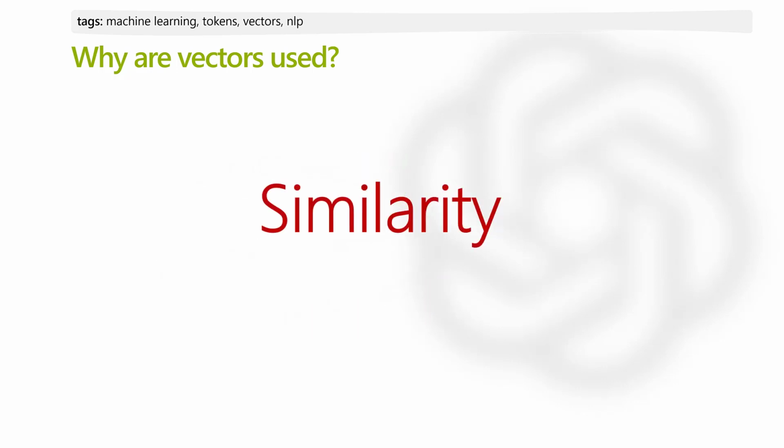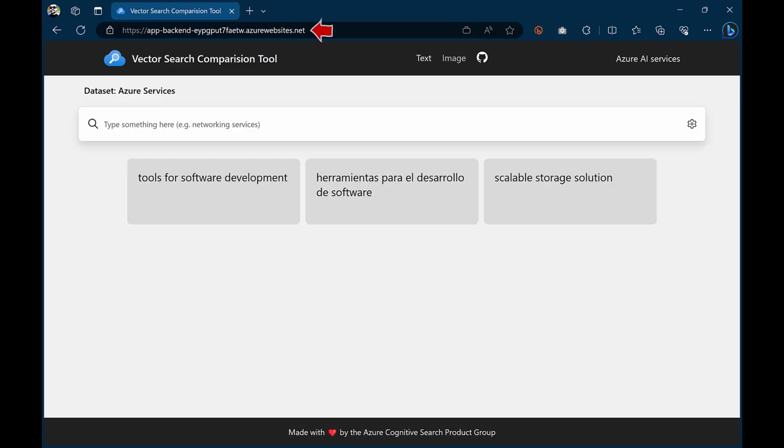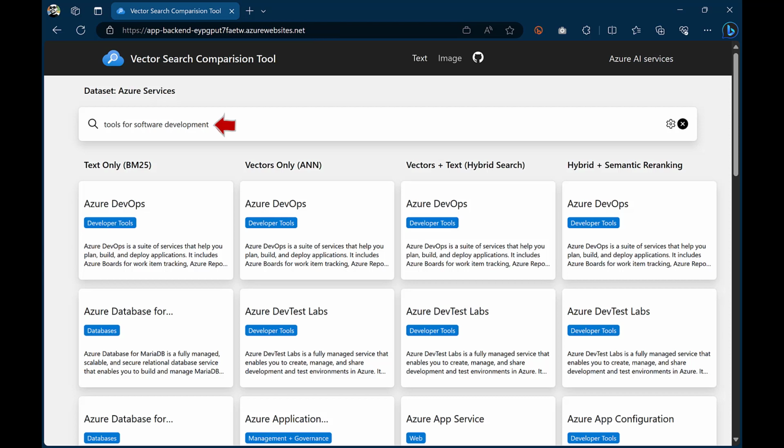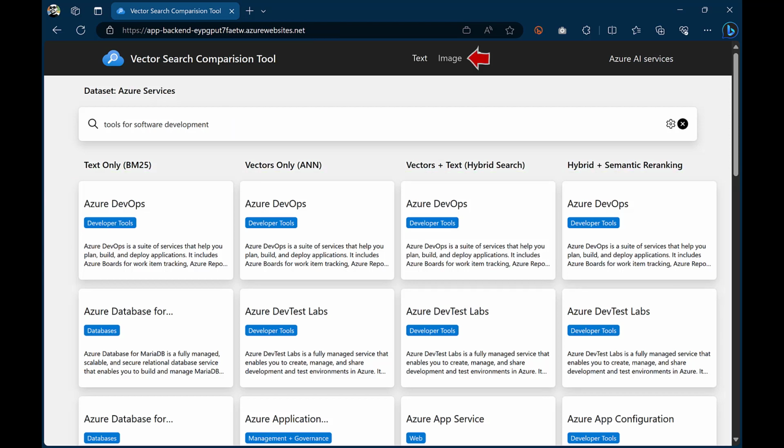So why are vectors used? The answer to this question is to calculate similarity. Again, the numeric value and how close it is to another vector or numeric value determines if two pieces of text are related. Let's look at a publicly available demo for vector search. Go to aka.ms/vector-search-demo. Any term that you search for, the website determines related terms using vectors and displays the results in your web browser. You can also search for images related to a term like this.